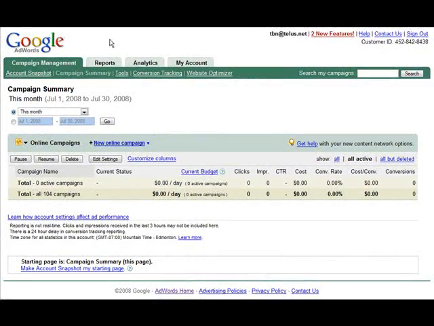In this video series, we're going to go over how to create placement-targeted campaigns using Google AdWords. Now, the first thing we're going to do before we actually go in and set our campaign up is to do a little bit of research outside of here. Then we'll come back and we'll use the tools that are provided by Google AdWords to fine-tune our campaign and set it up.